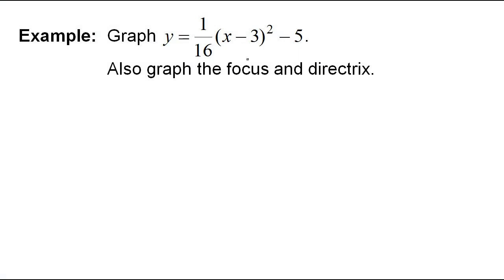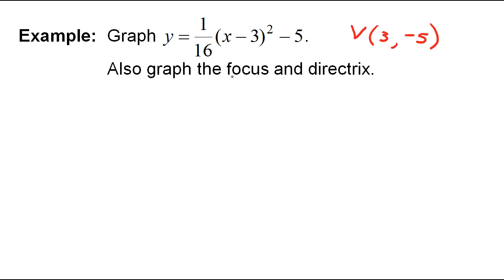Okay, if we're asked to graph this parabola, I know from past experience that I can pick out the vertex as being +3 and a -5. If you are picking an x or y coordinate that's in the parentheses with x or y, you're going to take the opposite sign. So that's why it's a +3. If it's outside, we take exactly what it is. Okay, so I know the vertex is at 3, -5.